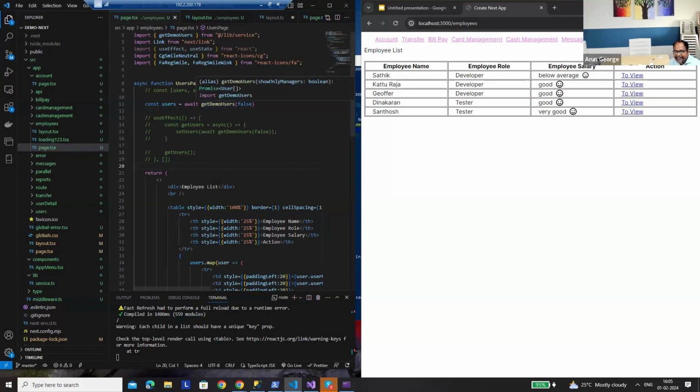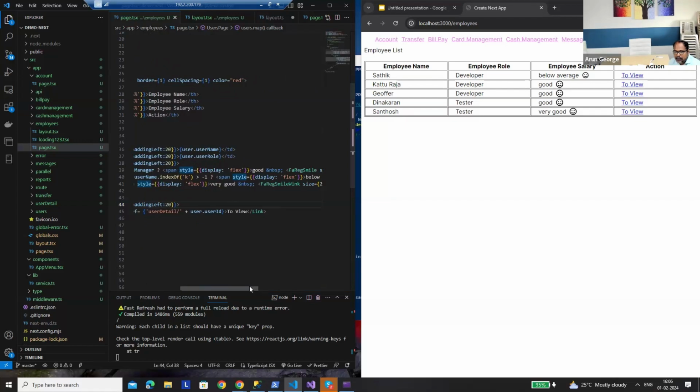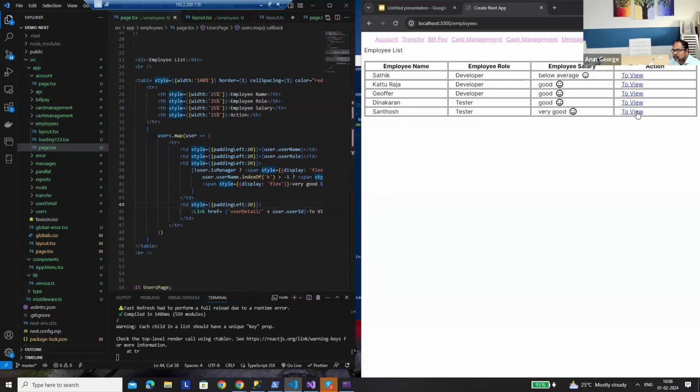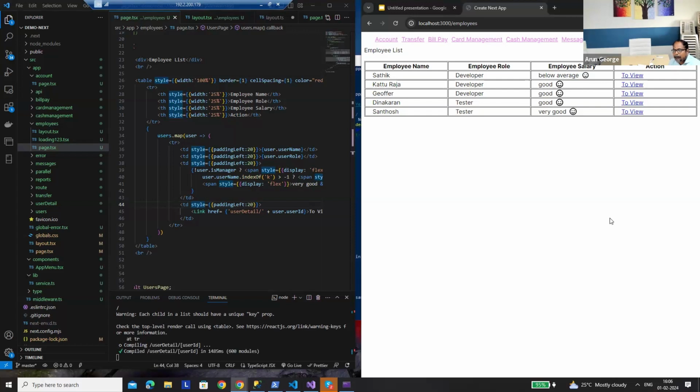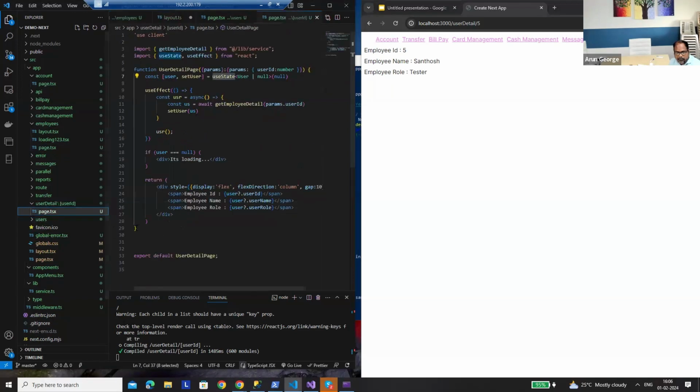We are calling get demo users, and we are trying to navigate to the user detail page. When you click this action to view, it tries to navigate to a new page. So what is there in the user detail? For example, I'm clicking this Santosh. Okay, employee data will be shown. We are just showing that employee detail, and also we get the employee detail using this get employee detail method.